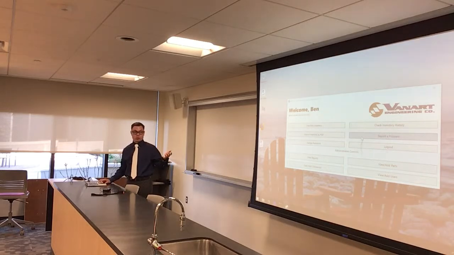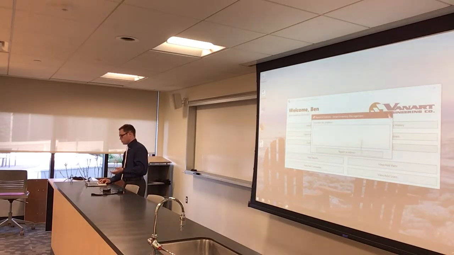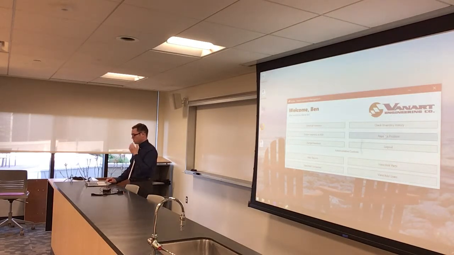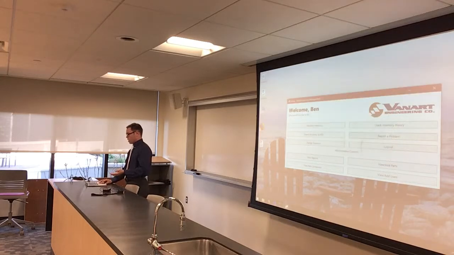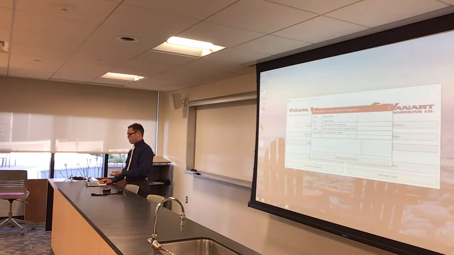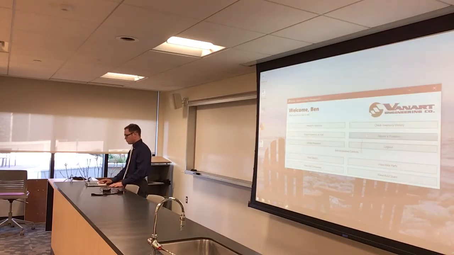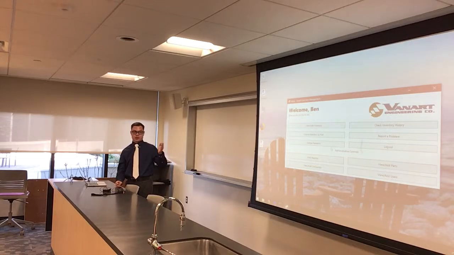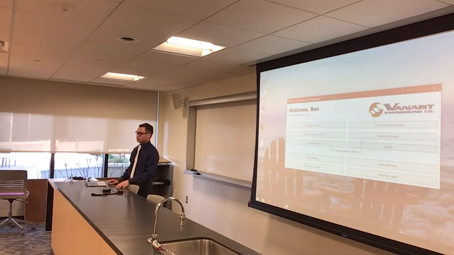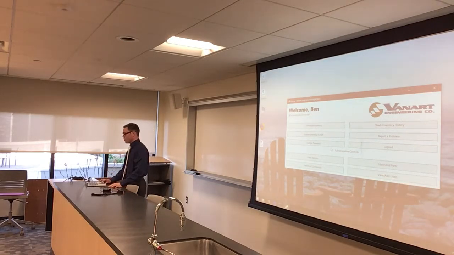So then there's a report a problem button, and that's mostly just used for, say, an employee made a mistake, or there's something that they might have thought went wrong. So they can report a problem, and that will go directly to an administrator, who can view all the problems in their administrative panel. And then there's change password and logout, which I won't go too much into because I feel like you should assume you know what those do.